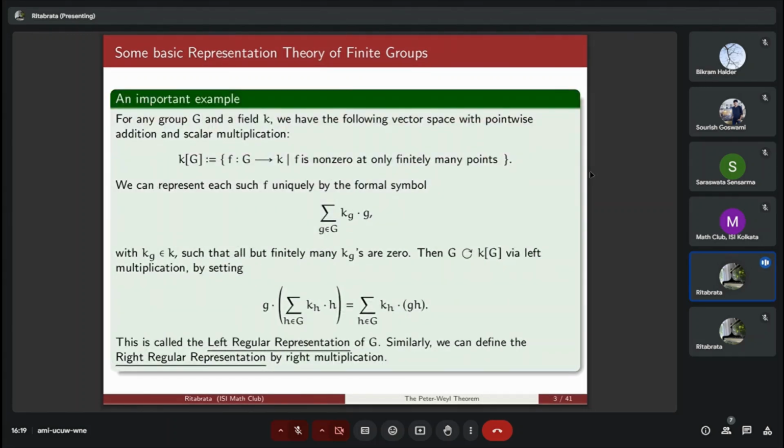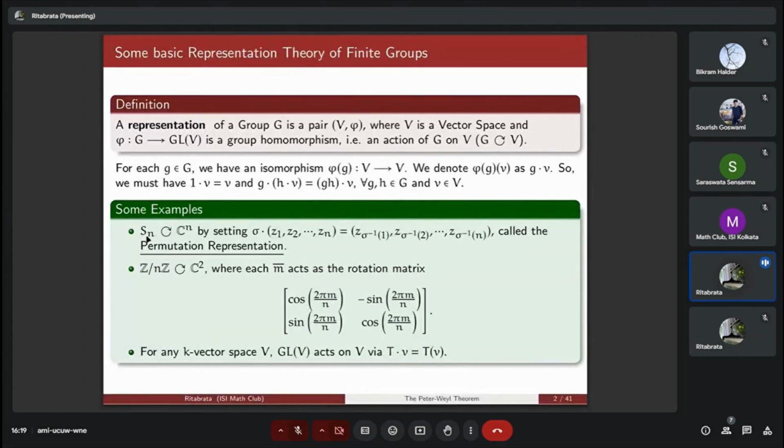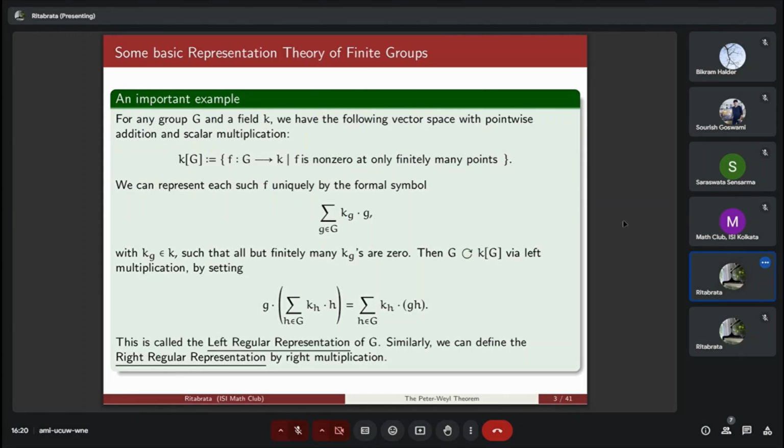Here is another important example, called the regular representation of G. In the previous examples, the groups we had were very particular, the symmetric group and the cyclic group, but we cannot develop a general theory based on these examples. This is why the next example becomes very important, because it's an example for a very arbitrary group. If you're given any arbitrary group, you can get a God-given representation of that group. This is called the regular representation, and we'll see it helps us classify all different types of representations of that group. So this is very important.